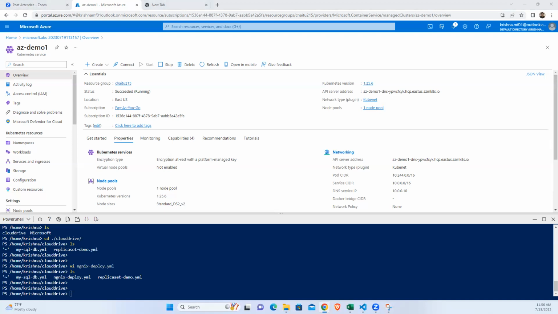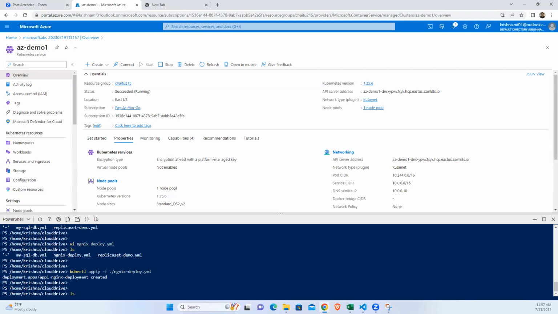What I want to do now is give kubectl apply, and also I have to give -f, and I want to give here the particular nginx YAML. Once I do that, that particular deployment will succeed, and if I get the information with kubectl get, okay.